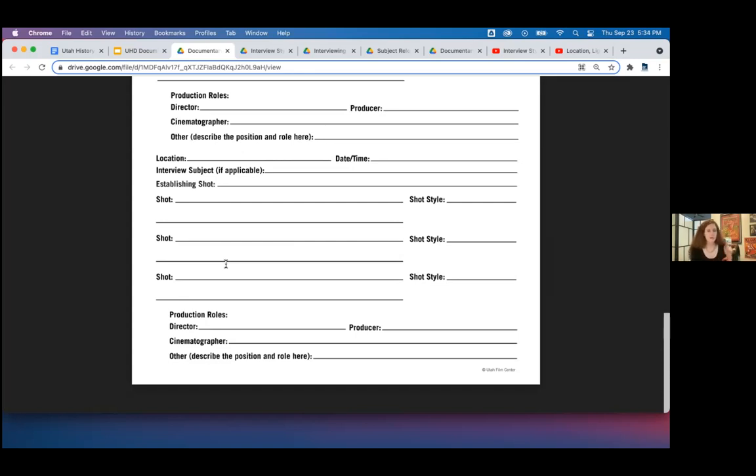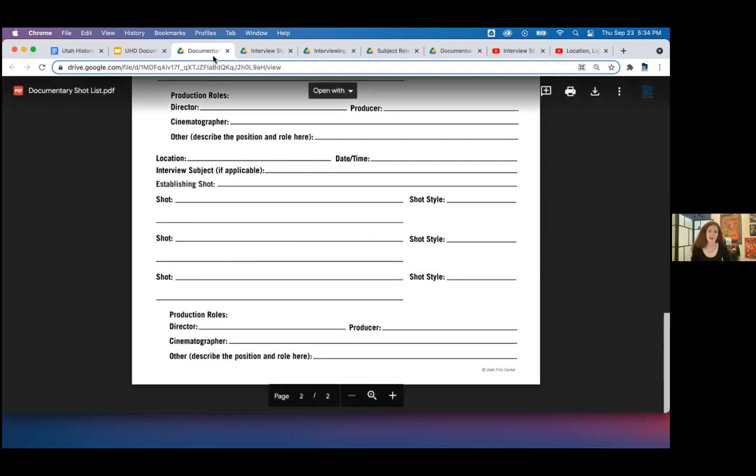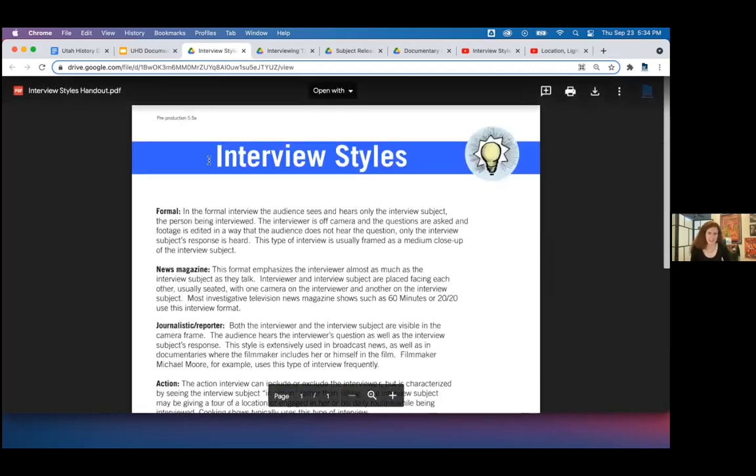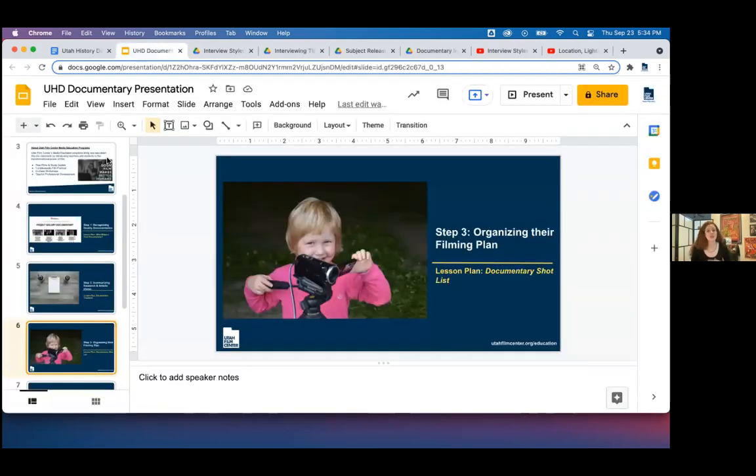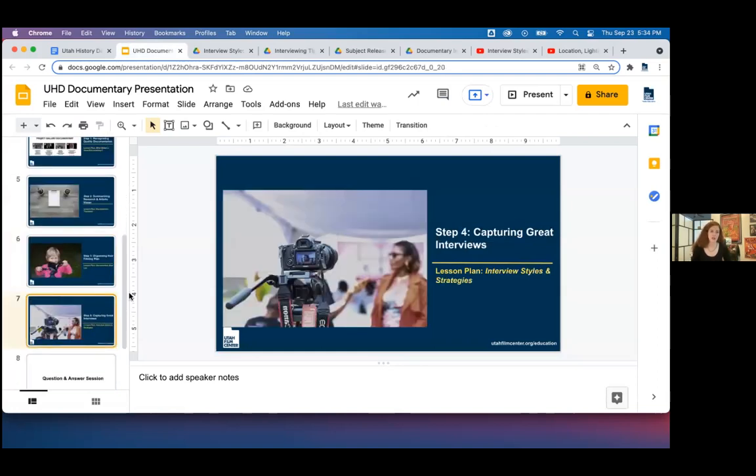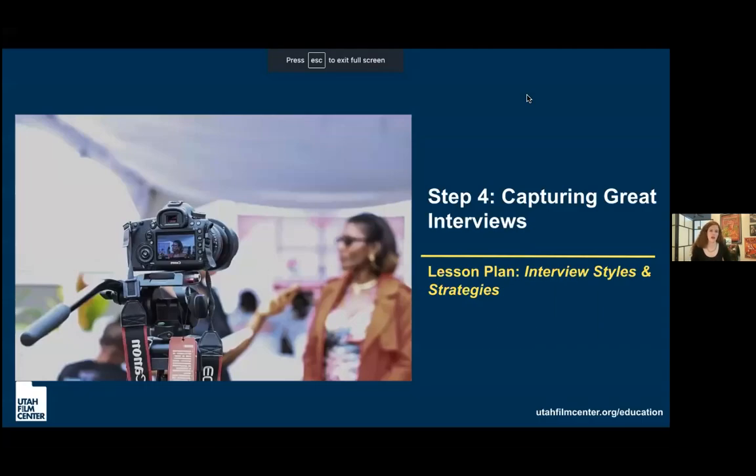But before you go out into the field to film your interviews, you really want to ensure that you get effective questions asked, because then you're going to get some super awesome answers. And then also we want to make sure that the interview style truly matches the subject area that you are covering, and also your artistic vision as a student filmmaker.